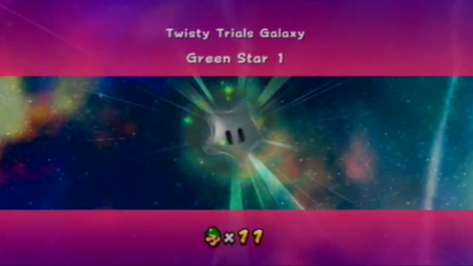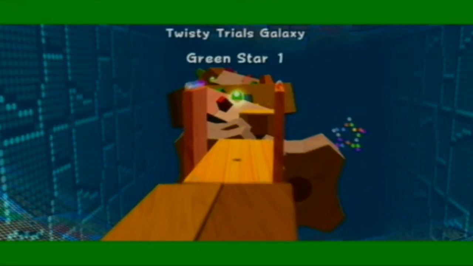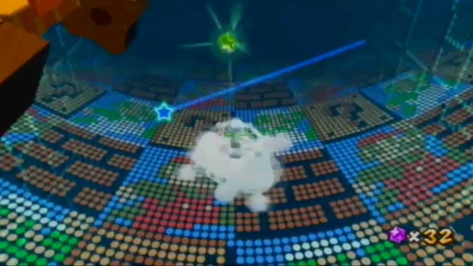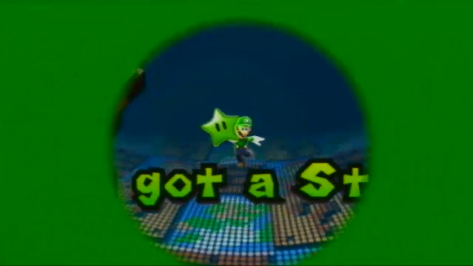Green star number 1, Twisted Trials, gotta see. Here we go. Green star number 1, you can see already. Oh my god, this is gonna be quite a feat. Go to the right, go up, and get the star from there. Not that hard, is it now?